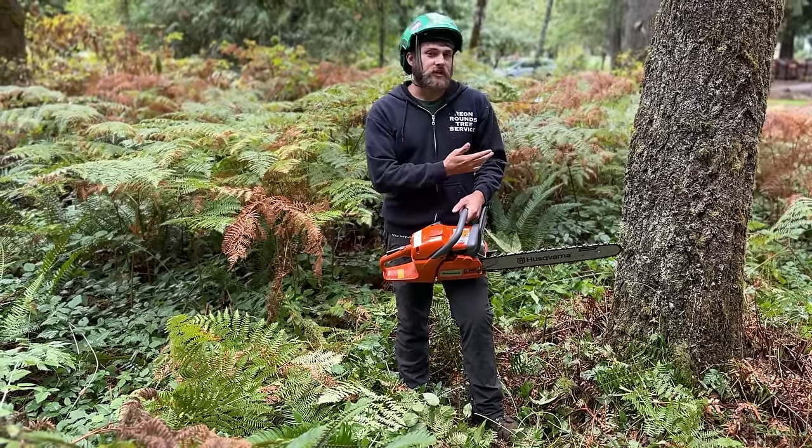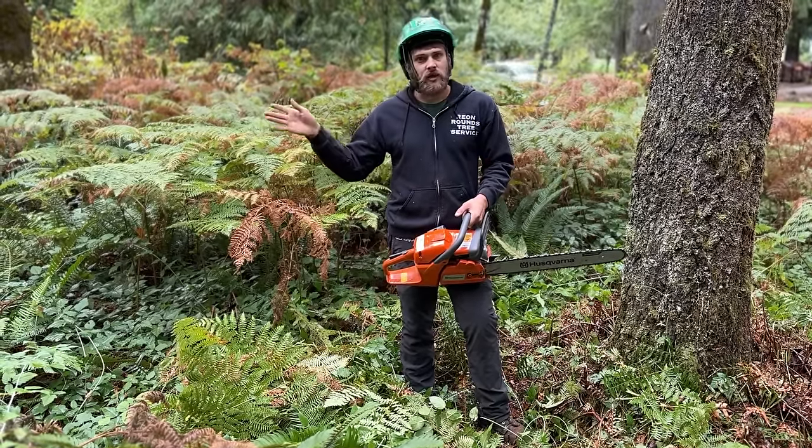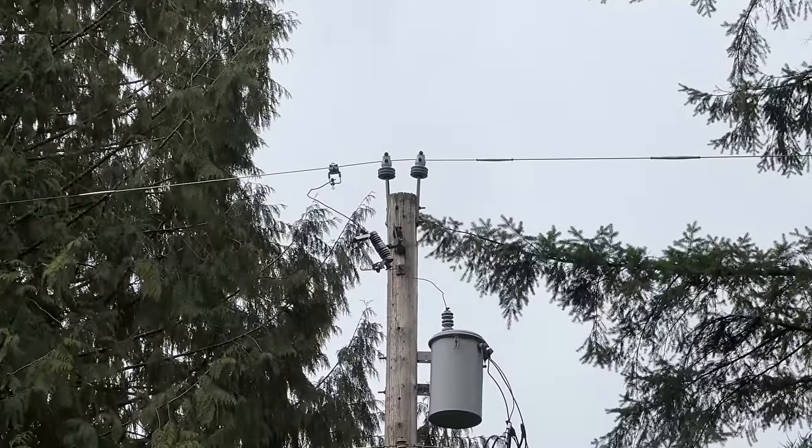Right here, I've got a Douglas fir that has just started to die. I'm actually at my neighbor's house, and we're just gonna fall it. It's kind of the easy tree. It does lean back a little bit towards the power lines, I guess. But I'm gonna use some wedges. I'm gonna fall it.